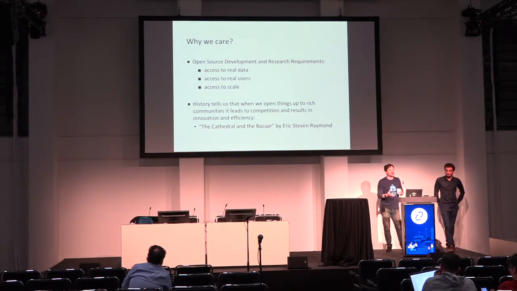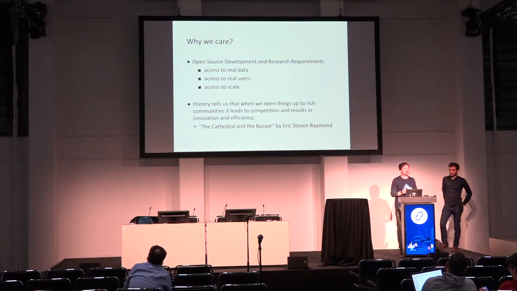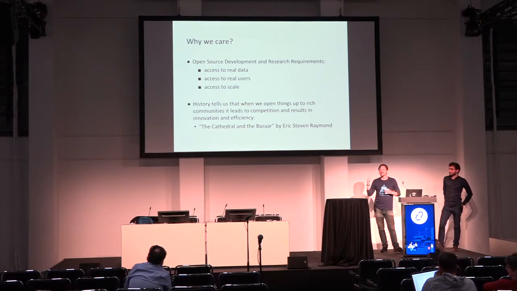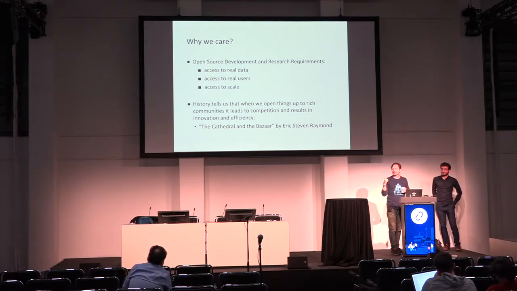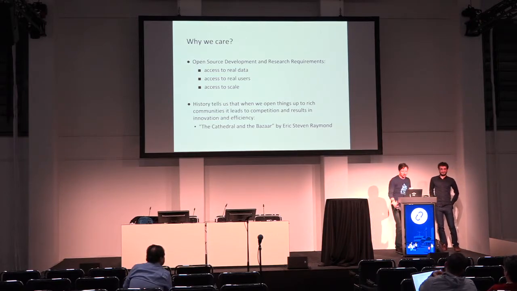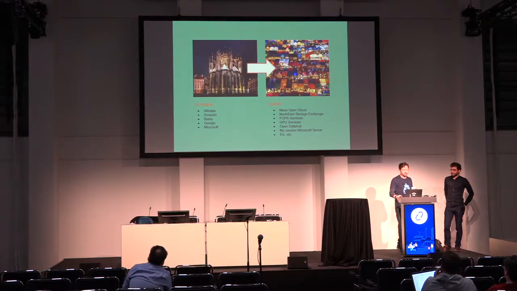But you know, the final reason of why we care about this is that we don't even necessarily know about all of the things that can happen as we open up collaboration across communities on new topics, right? I don't think that any of us, when we started OpenStack, would have imagined the size and scale, and I certainly wouldn't have imagined that AT&T would be making 5G calls from outside of a Faraday cage on stage on top of an OpenStack cloud. But those are things you can't predict. They're what comes out of there.